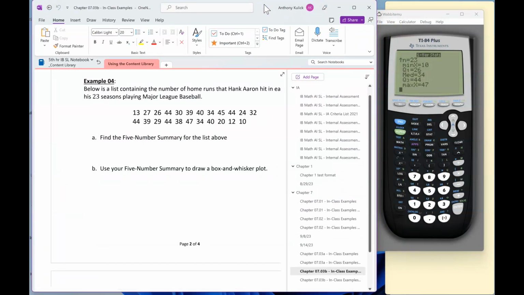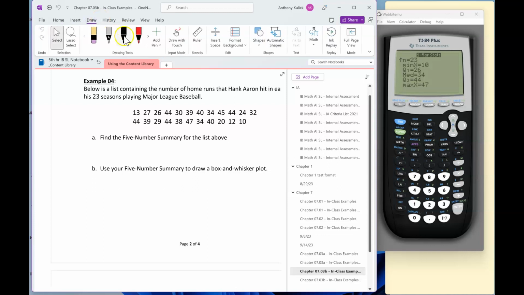So if I was going to draw the box and whisker plot here, what would this guy look like? So just going by fives maybe.